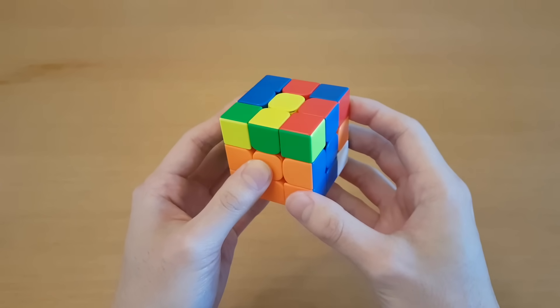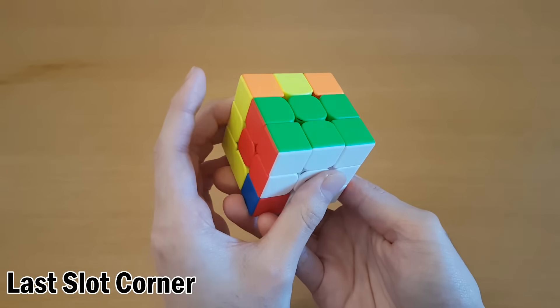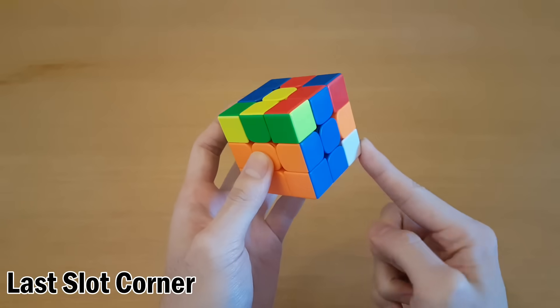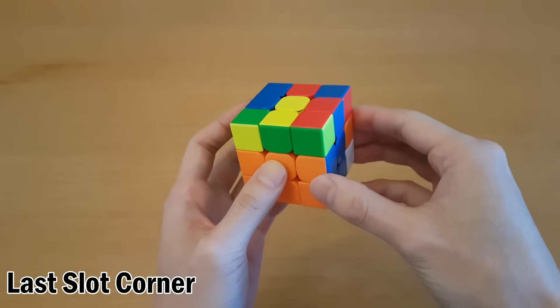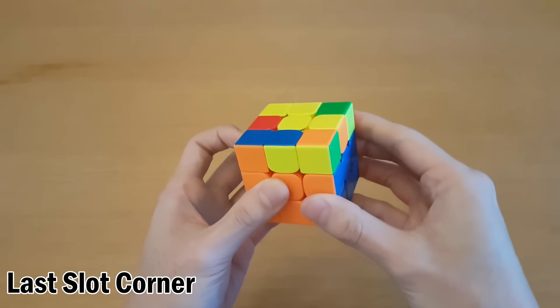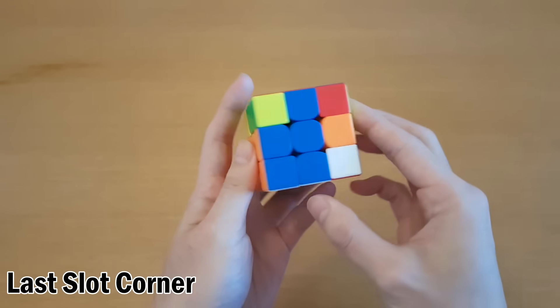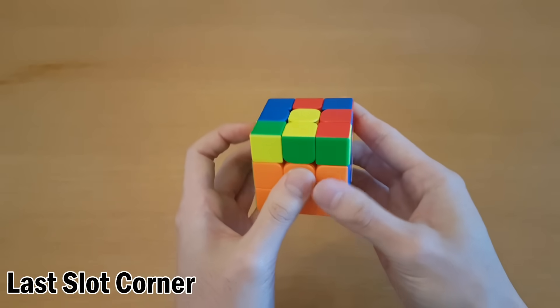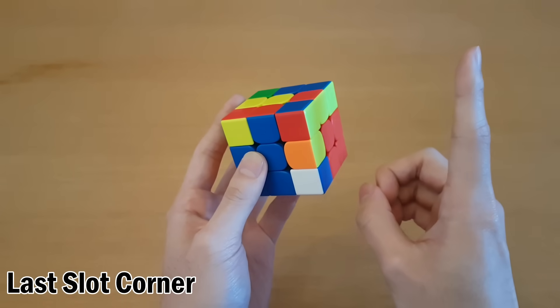Next is corner backslot deduction. Here we have an edge on top, and it is last slot, so it's kind of obvious this is the white corner, and so we can just solve it like this. Although even with something this obvious, I still see people have a habit of looking at the entire piece, which often involves a cube rotation. Make sure you don't do that.